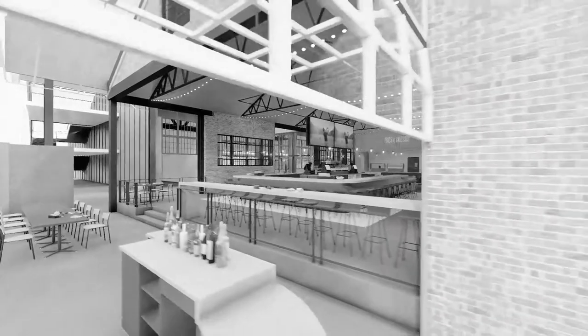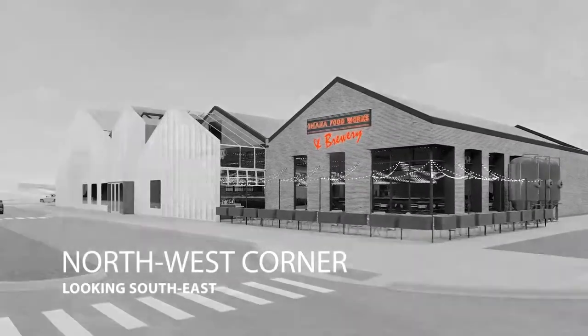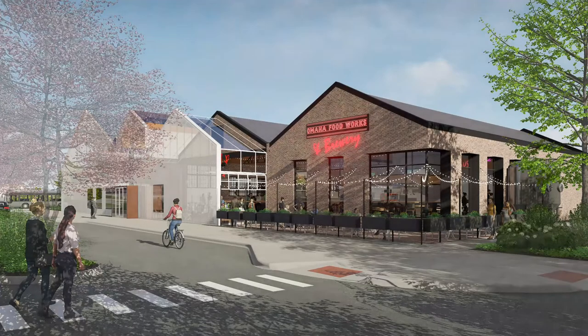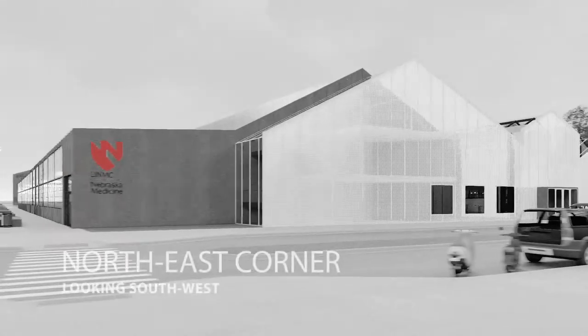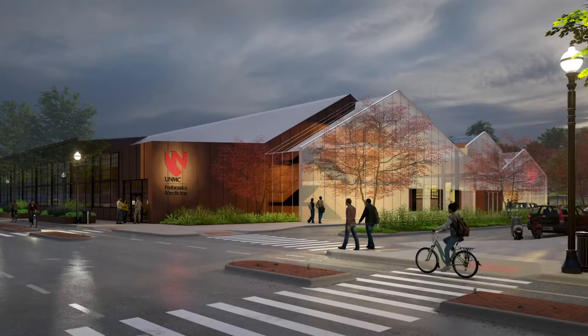Outside, the true vision for the building becomes apparent. The design of the building will welcome the surrounding neighborhood to come inside. This is the social epicenter of Saddle Creek. The north entrance is intentionally designed to face the new administration building and broader campus. The facade manifests the growth of innovation from the historic structure behind. The translucent nature of the materials, in a form that evokes the existing building, will be a beacon of innovation to midtown Omaha.